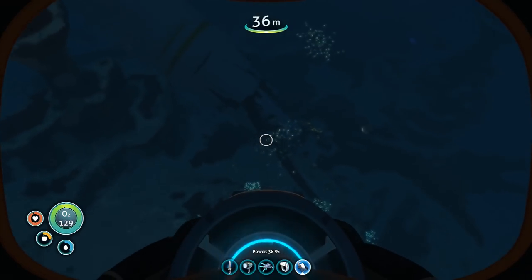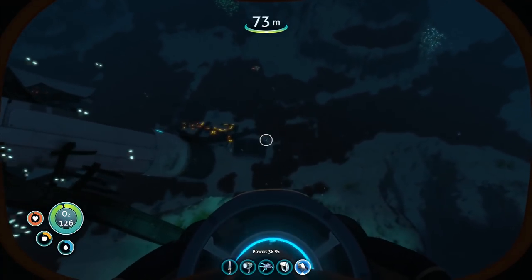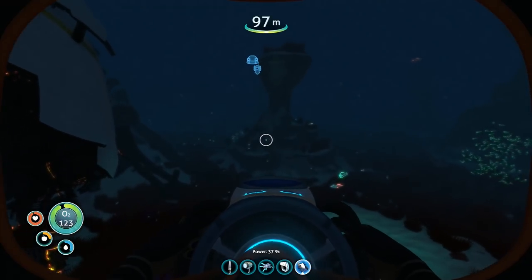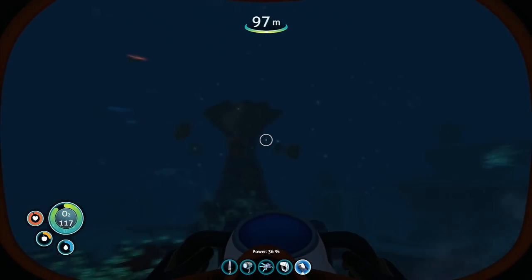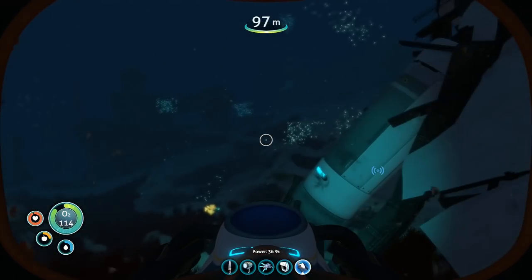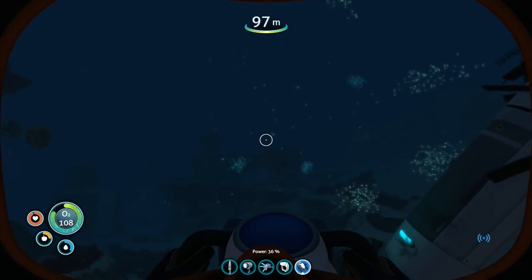How you doing? Welcome back to Subnautica, and today we are hopefully going to find the rest of the battery charger, and there was another thing that I wanted to try and find as well, and then we're going to go off to that point over there, which, where is it? Where's it gone? There's a point over there. Well, there's a point somewhere that we're supposed to be... It's not that one, so let's turn around. It should be behind us.